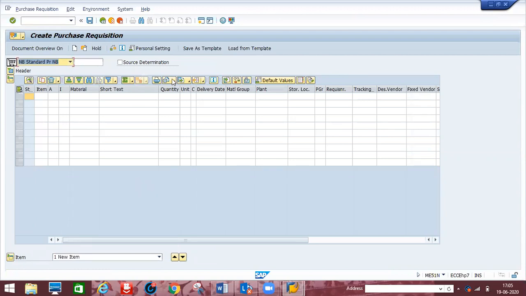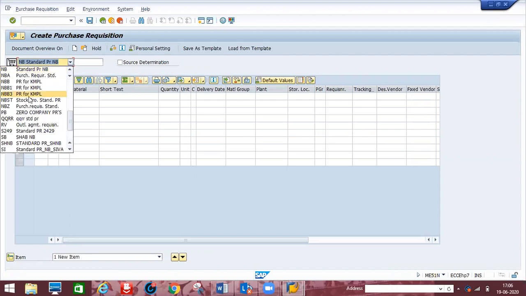Whenever you log into the screen, the standard document type is NB. We can create our own document type also, but NB is a standard document type, and whenever you log in, automatically the document type shows as NB.